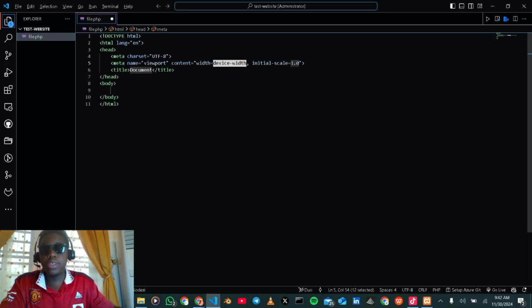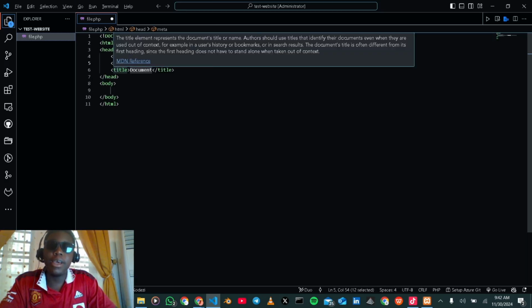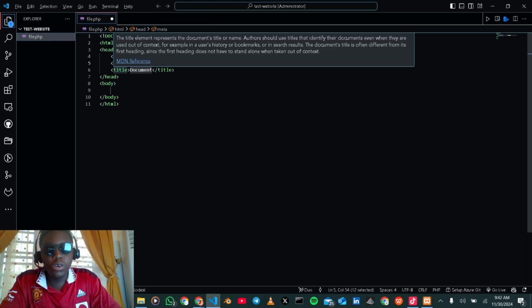You can write PHP inside an HTML tag. So having created the fundamental HTML tags, we go ahead to create our PHP code.